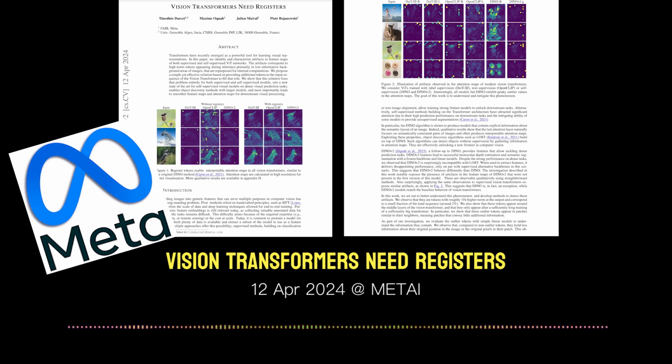That's a really good question, and it highlights something important about research. It's all about this back and forth of seeing something, coming up with an idea, testing it out, and then refining it. These researchers didn't just jump to this idea of dedicated register tokens. They got there through a bunch of carefully designed experiments and analyses. It's like a detective solving a case, following the clues to find the truth.